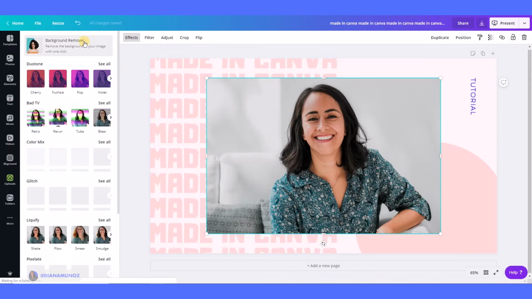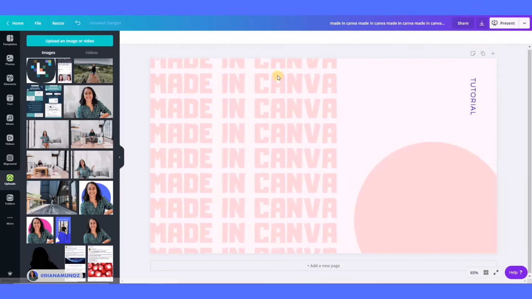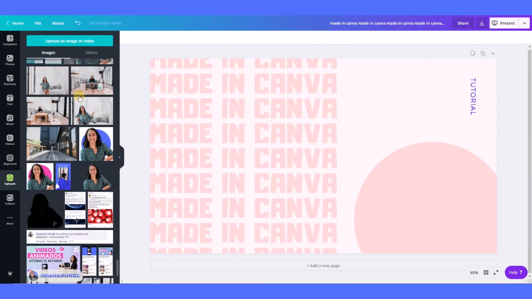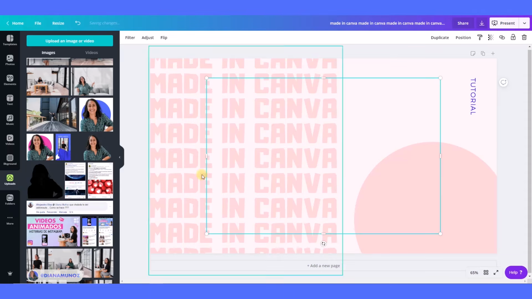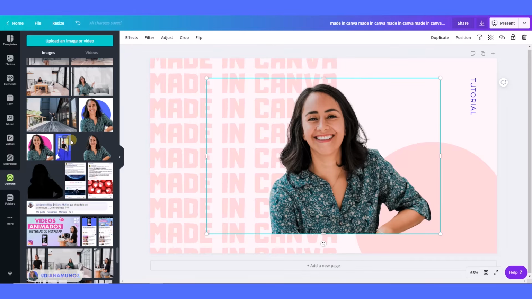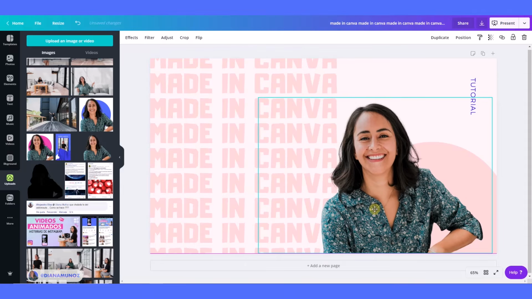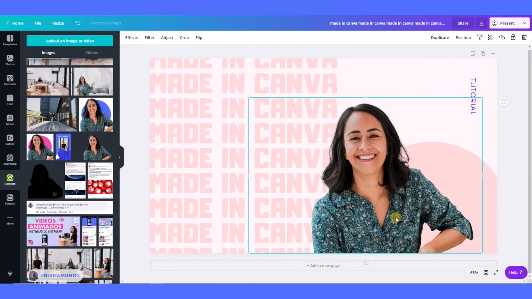This is for Canva Pro users, but if you have a free account, then maybe you already have a photo without the background, and you just need to upload it to Canva. In this case, because I want to move quick with this design, I already have my photo without the background, and I'm going to use this one.